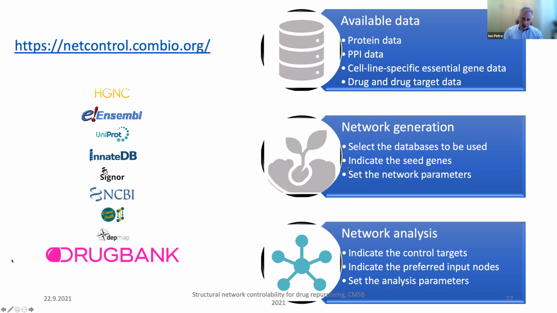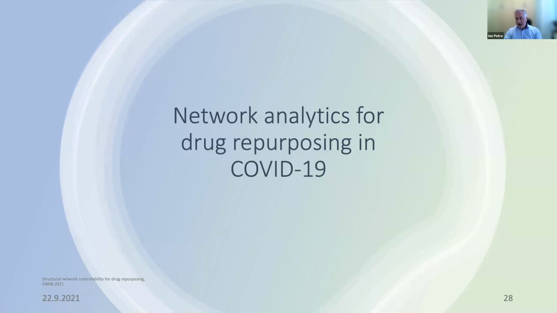And we have the ability to generate networks, and we have the ability to analyze networks in this code, in this software. So finally, just the last thing I mentioned very quickly, this is very fresh. It's a paper that is currently under review, and we hope to have this available later this fall for COVID.